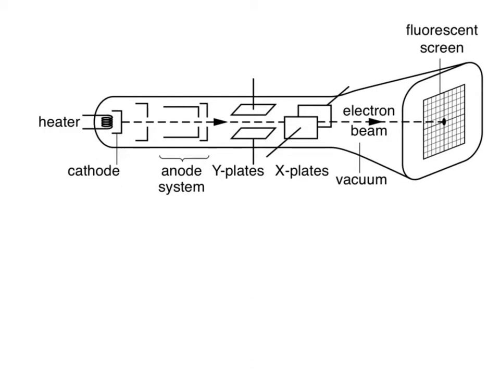So I want to talk to you about cathode ray oscilloscopes, and essentially what they are is a way of forming an electron down here, and firing it right the way along till it hits this screen, and it normally shows up as a green or a blue dot when it hits the fluorescent screen.